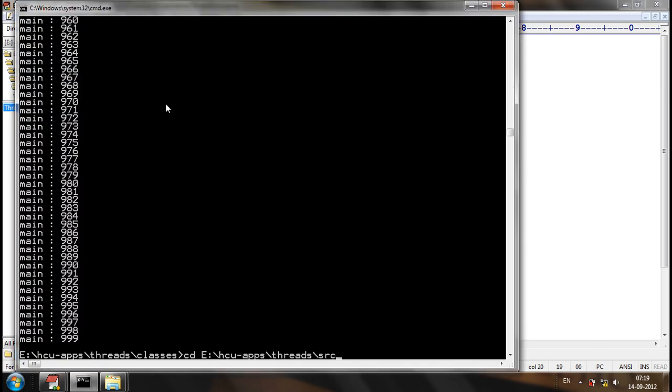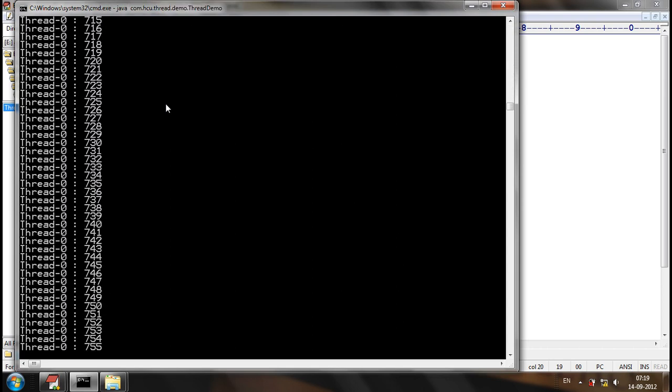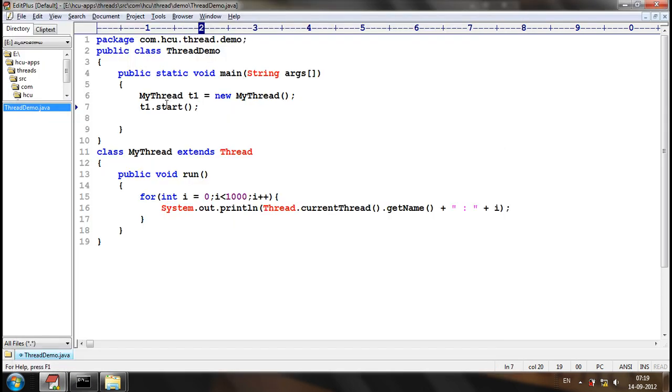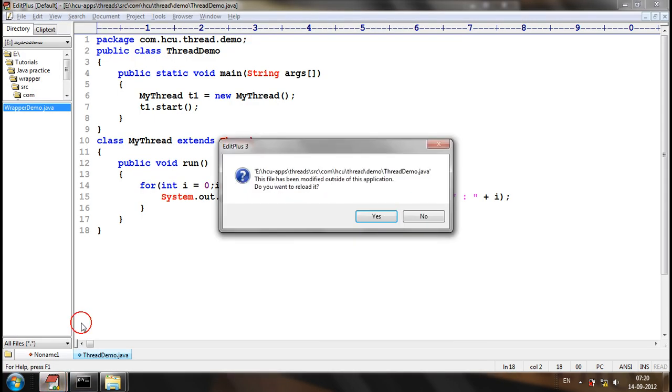So first the thread will become active, and then the activated thread will execute the run method. And so here the output is Thread-0, just because of the activated thread in the start method. See, first what we are doing, we are executing the start method.